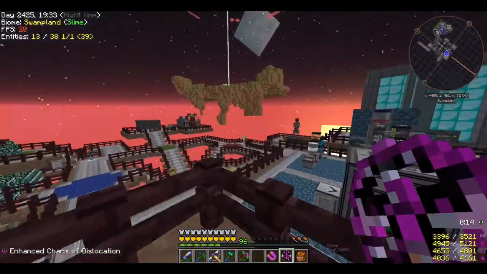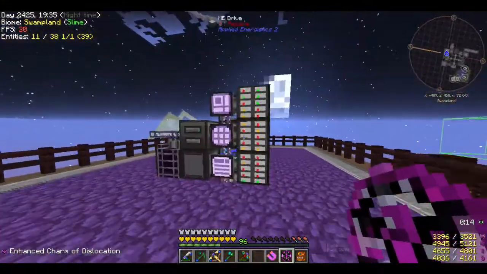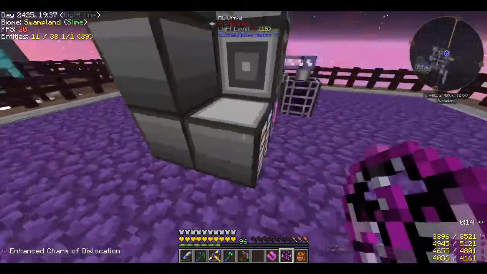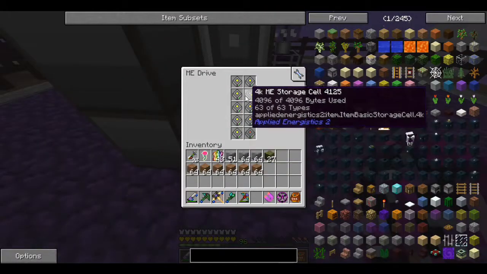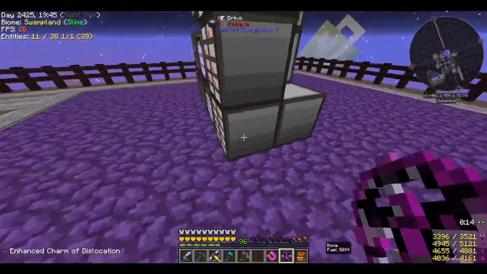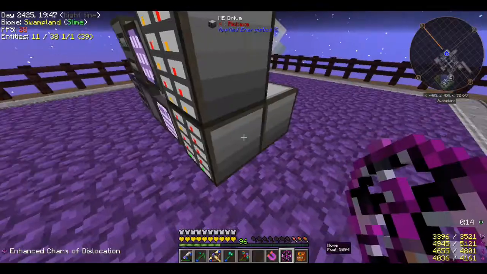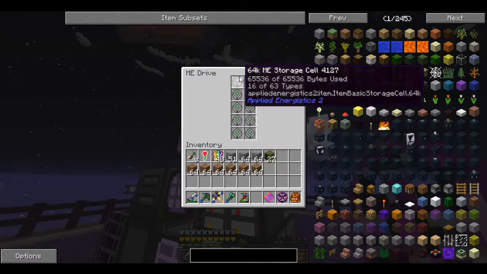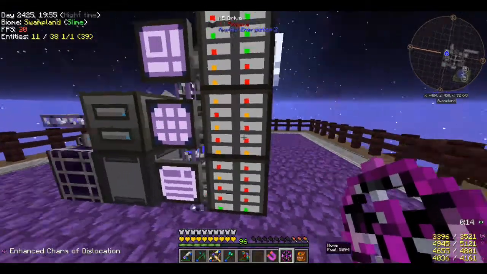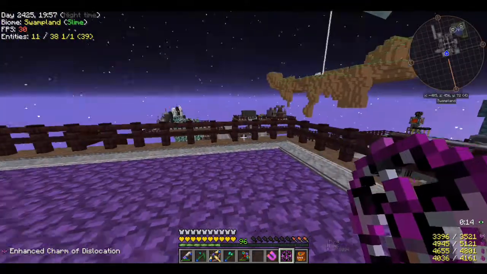As you can see, I got some stuff done in the meantime. Apparently, I had a lot in those storage drawers over there, because I ended up having to do 4 ME drives. Now, most of these are at least 4K. I think I have one 1K left, or maybe a couple over here. I've got a couple over here, too. But I've got a lot of 4Ks. I've got a whole bunch of 16Ks, and I even got up to 164K. Yeah, I had a lot of stuff over there.